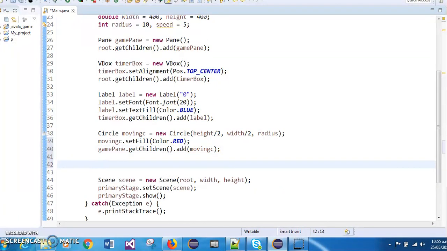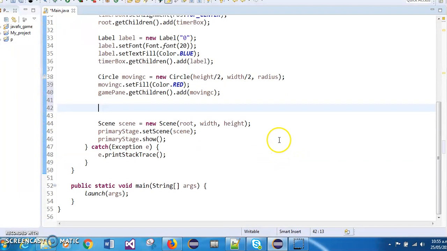And next, let's create the target circles, or those small black circles. These black circles are created at random locations around the panel. So first of all, let's generate the random x and y coordinates for the black dots.